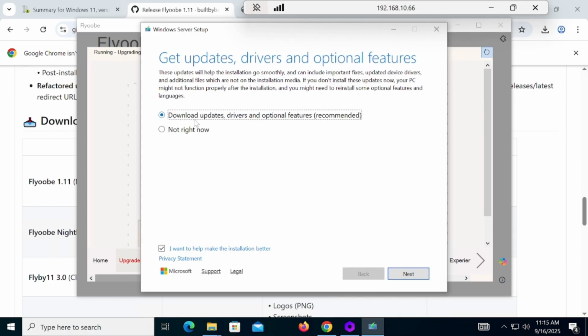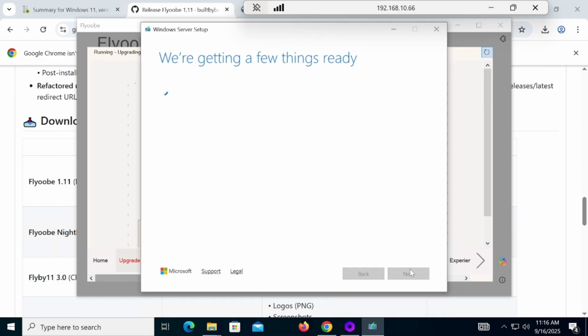It will take time. In your case I request you to click download updates and keep this setting as it is, but in order to save time I am going to click on not right now. Hit next.